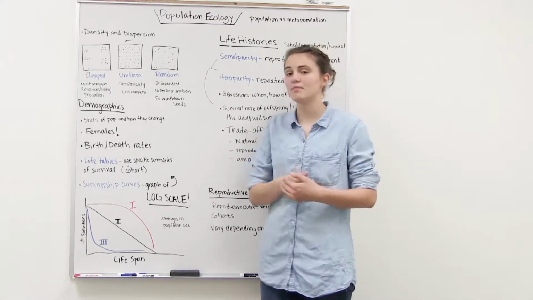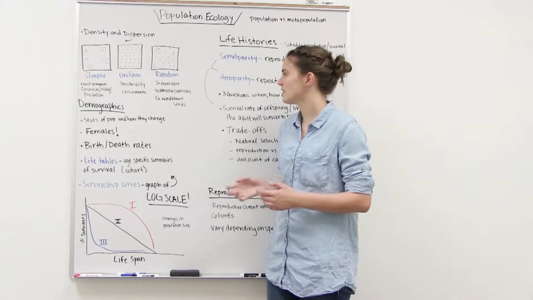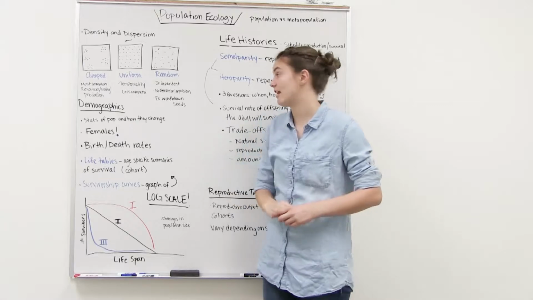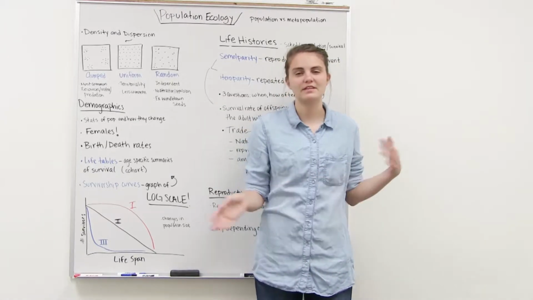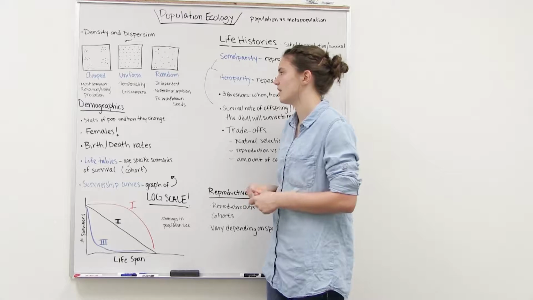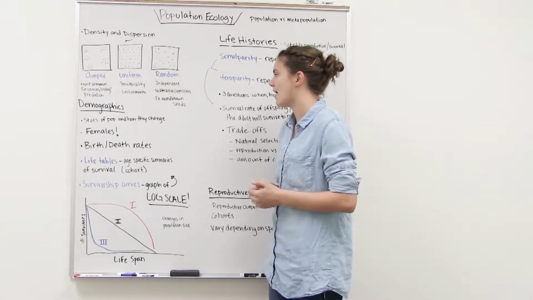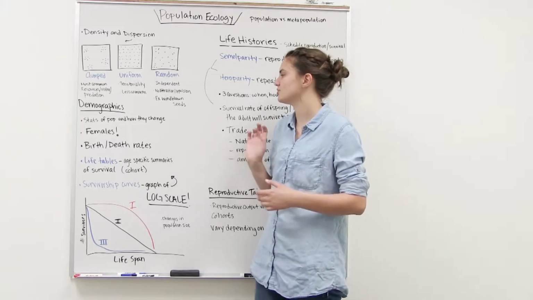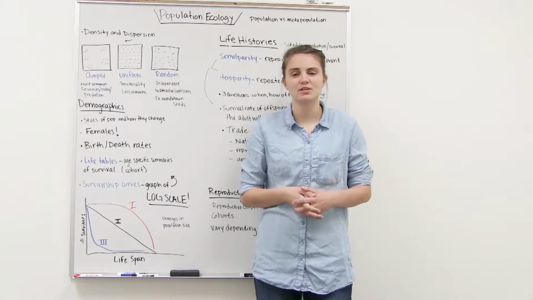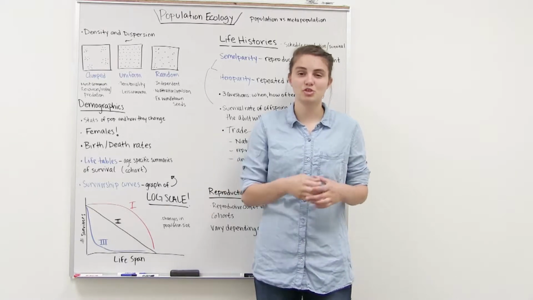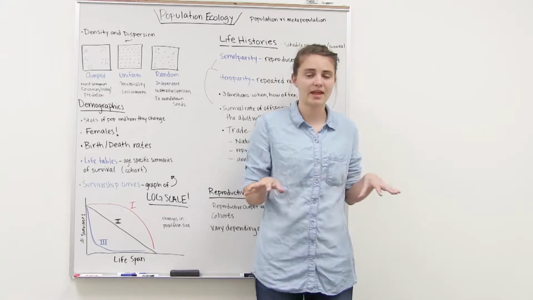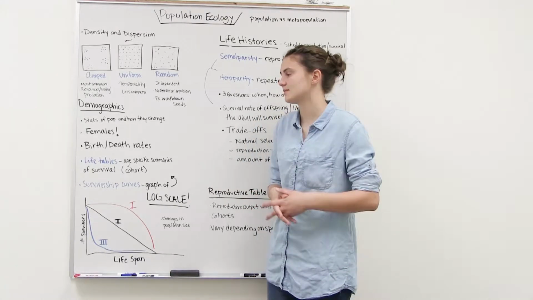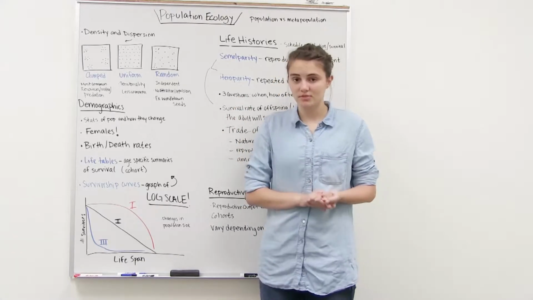The last one is random. Random is also less common than you would think, because a lot of times we still have some sort of clump being affected. In random dispersion, all the members of the population are independently situated from each other, and so they don't have any attraction or repulsion from each other. They're not making these clumps or this uniform pattern. An example is wind-blown seeds. If some seeds are picked up by the wind, they'll just be blown all over the place, randomly land, and start growing in a random fashion. There's really no rhyme or reason to where they're at. So those are the three dispersion patterns.